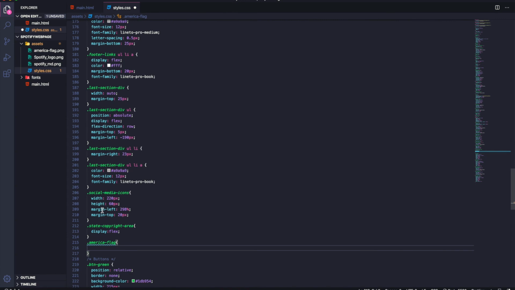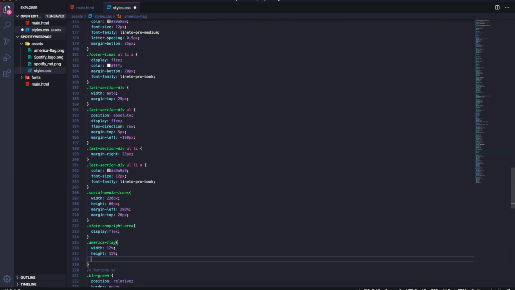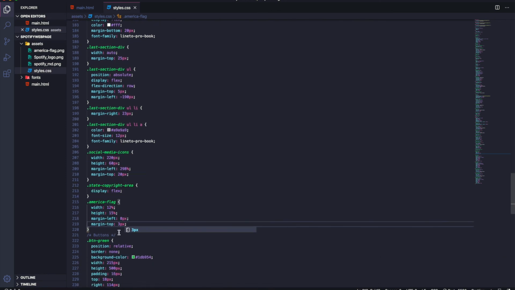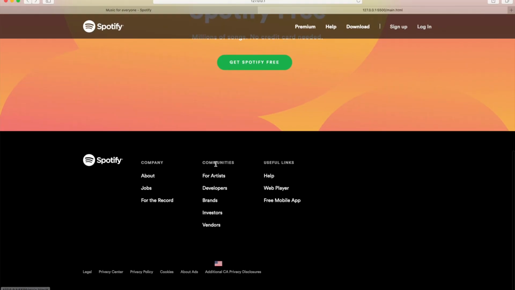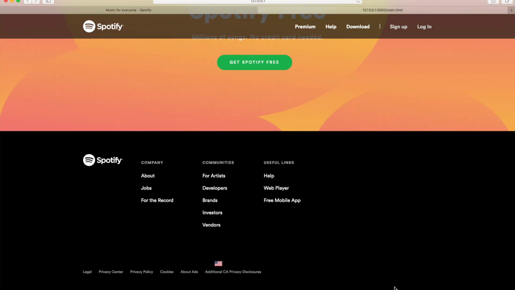We need to align it as well, so we're going to make the width of it about 12% of the actual size, and then height of it around 15%, and I found that to be a good ratio for the actual size of the flag compared to the actual Spotify website. And we're going to give a margin left of around, I think, 8 pixels, and we're going to give margin top around 3 pixels. Now let's see what we have. Let's just see what we have, honestly. So yeah, we got a good size here, and it's looking very similar. We just need to push this over, get these icons in, but it's looking pretty good, I would say, for now.